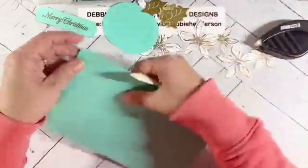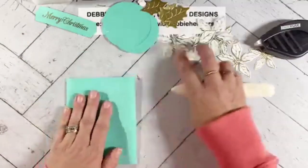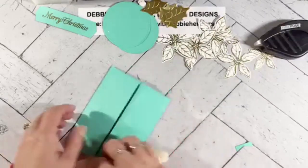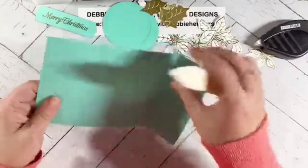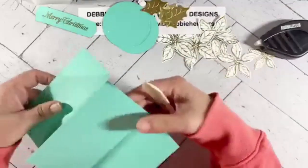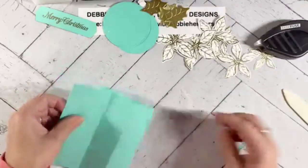Now we're going to go ahead and fold. So these, the gate fold, these 2 pieces fold towards the center. So this is your gate fold part, right? And then this one is going to actually fold in the opposite direction. So you're going to have this section in the middle face the front.